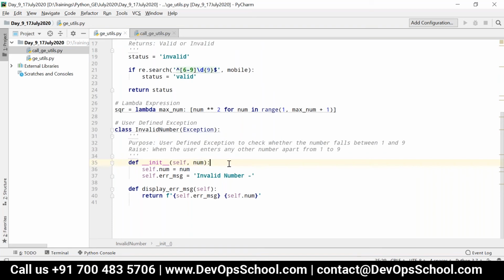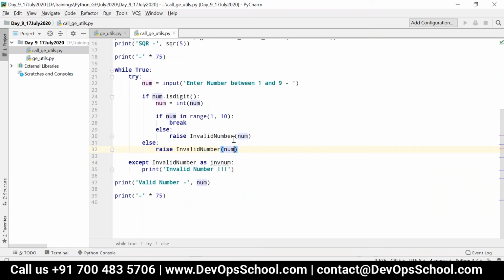We need to pass it, right? And then instead of hard coding the messages, I can just call the method like invalid_number.display_error_message.